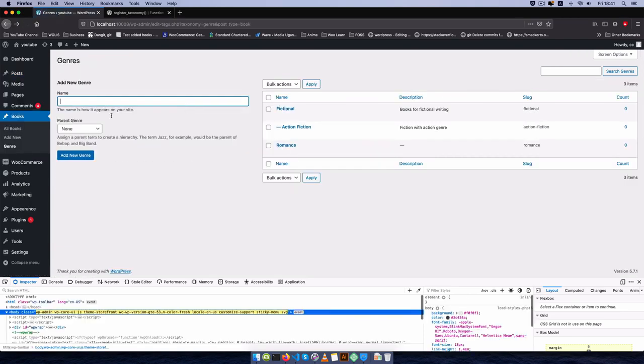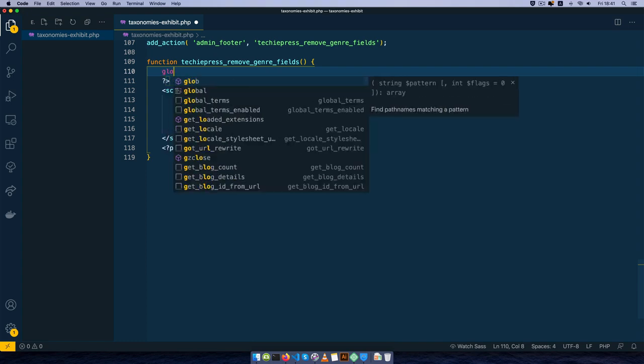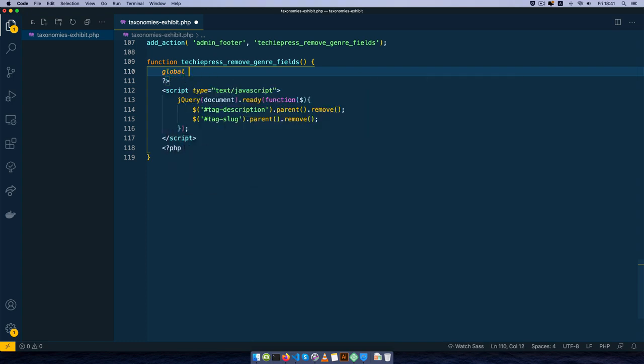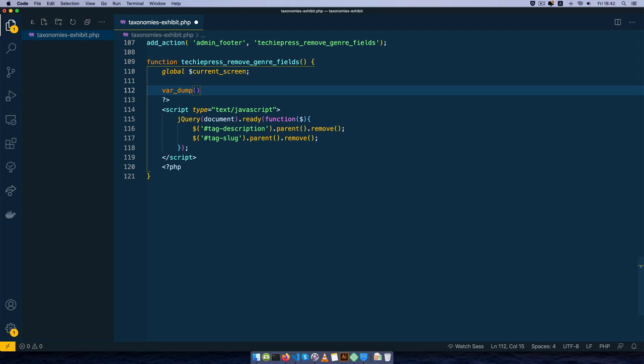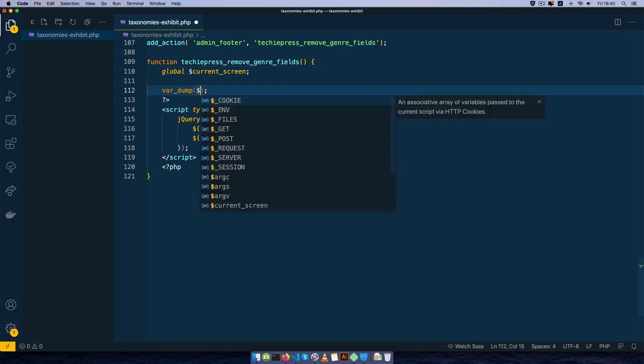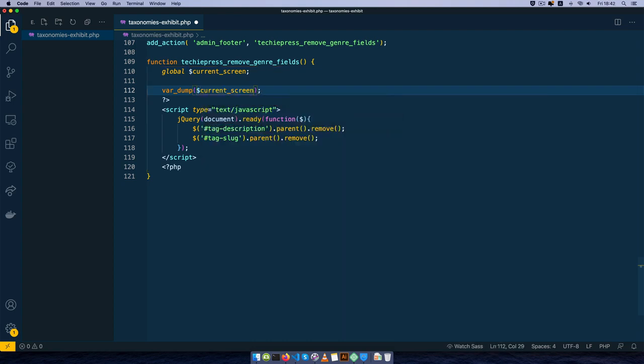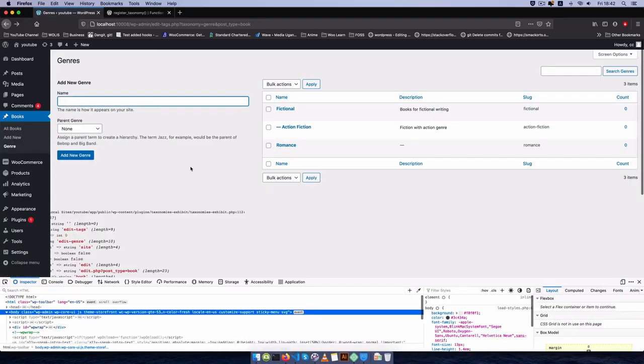I want it to only apply to the genres here, and we come here and use the global. We're going to tap into the global and say we want to get the current screen. This is actually a WordPress functionality, I'm going to just var dump this so that we can see the current screen. I'll save this, let's go back to our front page and reload this.